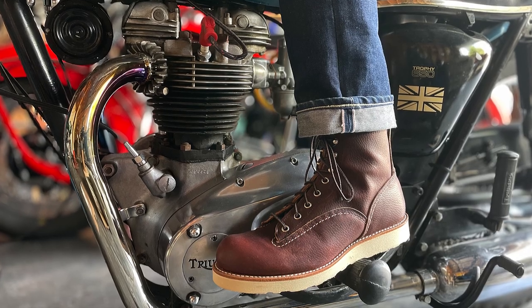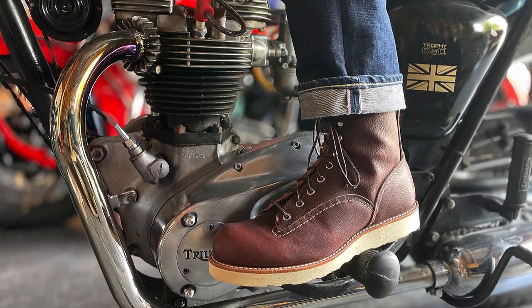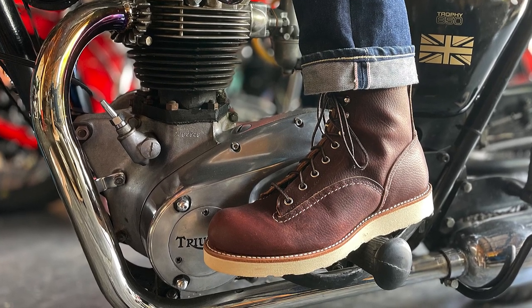I think that's kind of a myth that's perpetuated — and an unhealthy one — that you'll only be happy with the highest tier. You have these boots but you wear Red Wings quite a bit. My daily boot just going to work and running around is typically a Red Wing. My favorite Red Wing is the lineman boot, which they don't even make anymore. They actually made two linemen models, but that's going to be another episode.